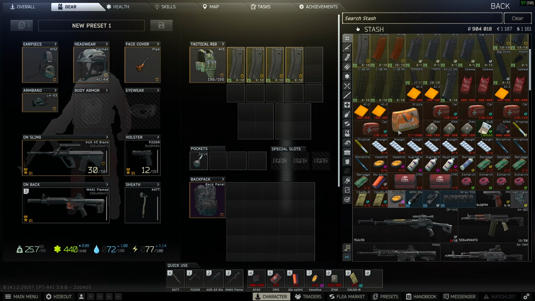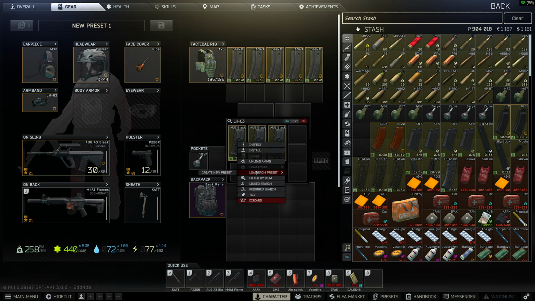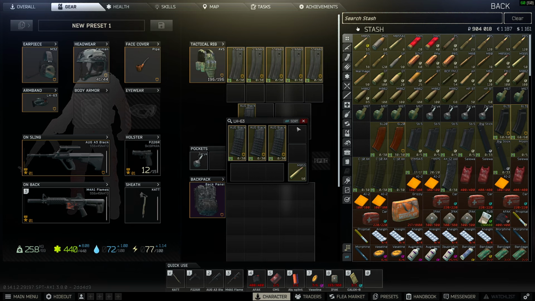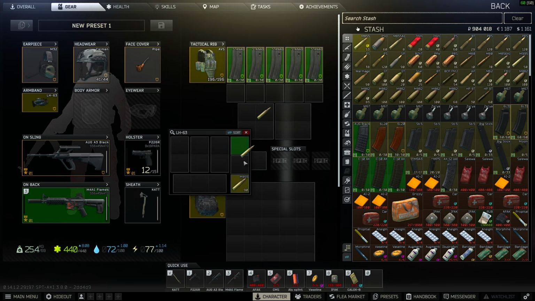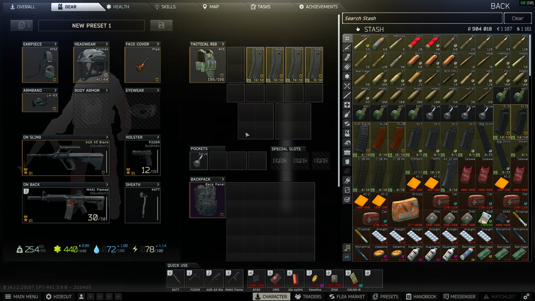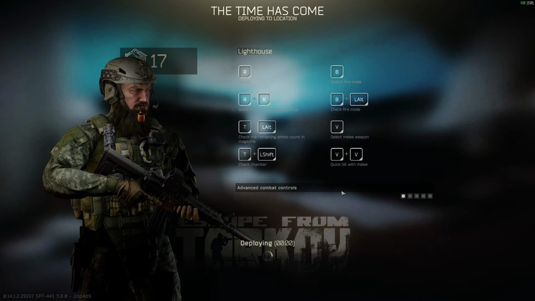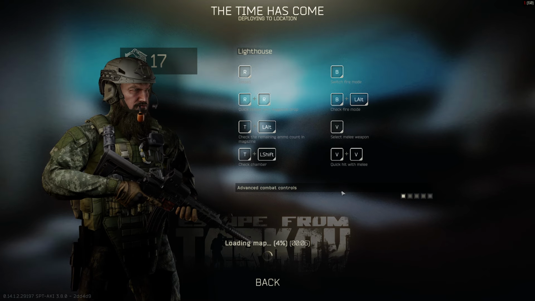I don't have any 60 rounders for 5.56, do I? No. Need to unload all the ammo, though, from this stuff. All right, we're gonna do this. We're gonna go into Lighthouse. Sorry about the weird cut then. I kind of forgot to pause. I thought I pushed it with my foot pedal, but apparently I didn't.